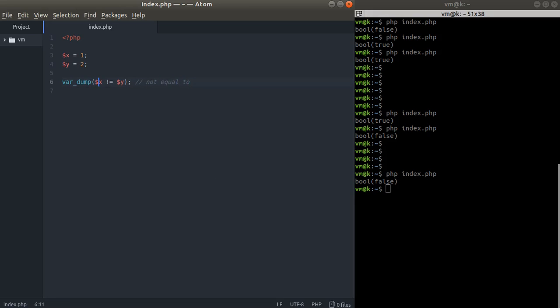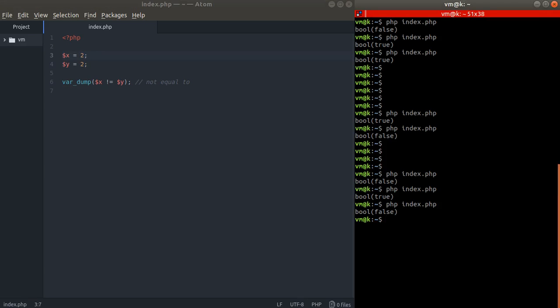So you say that the variable x is not equal to y, and this is true because the value of the variable x is not equal to the value of the variable y. But in this case, this is totally equal, and that's why this is not true.